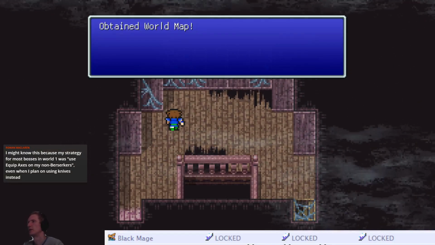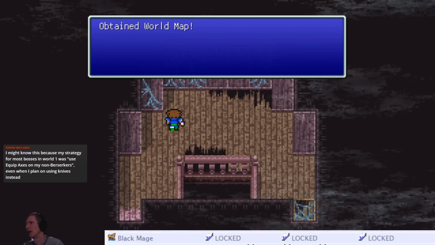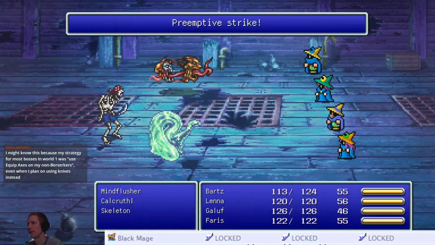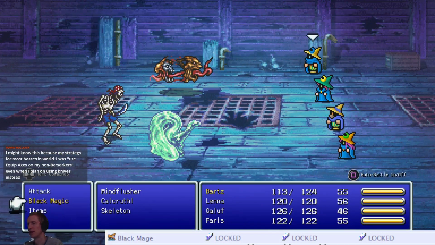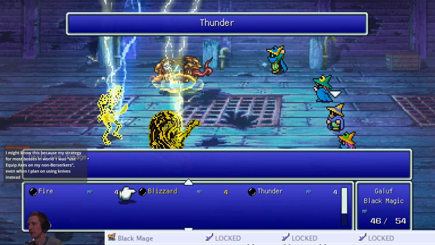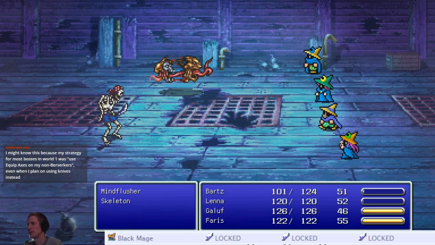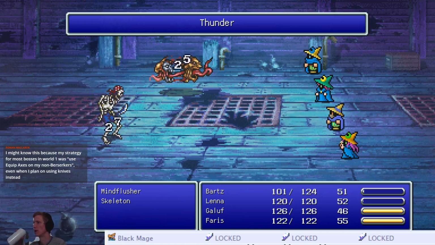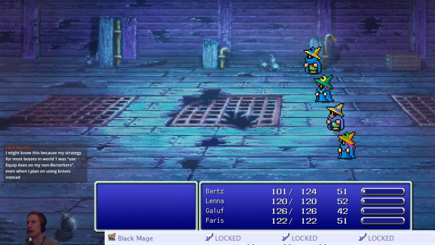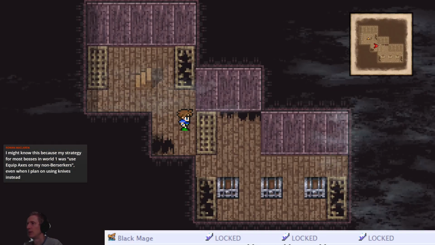World map. I usually like grinding in the room below here, because that's one of the rooms that I like fighting in. Or if I grind in this place, this is usually where I do it. Not to be the best, but it's where I've usually done it. Hey, 2 AP, nice. Black Mage level 2.